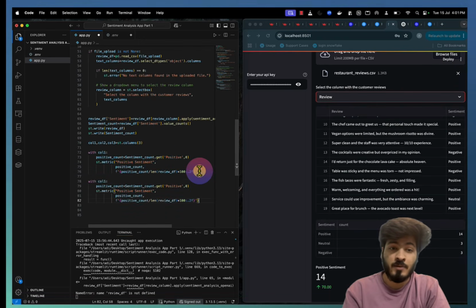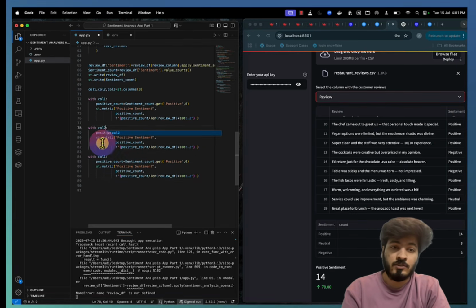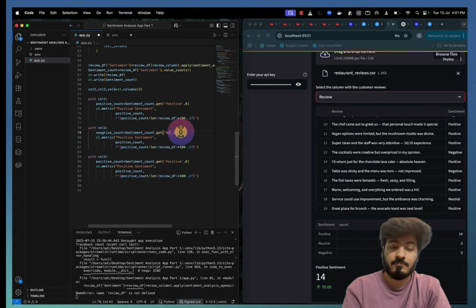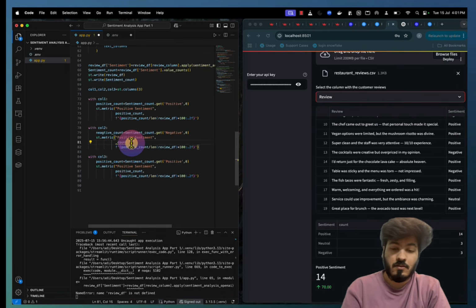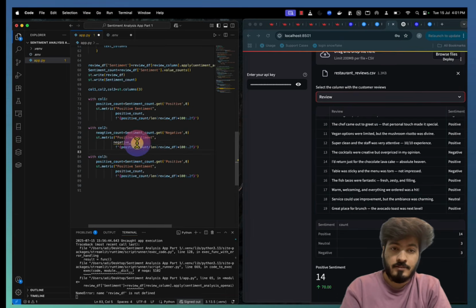Now I can copy this and paste it 3 times, and I'll do it for the other 2 things, column 2 and column 3. For the negative count I can just give it as a negative count and find the word negative, right, and then use the negative count, correct.